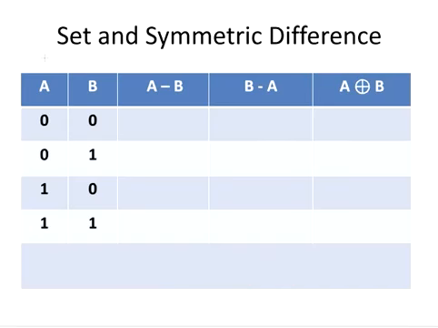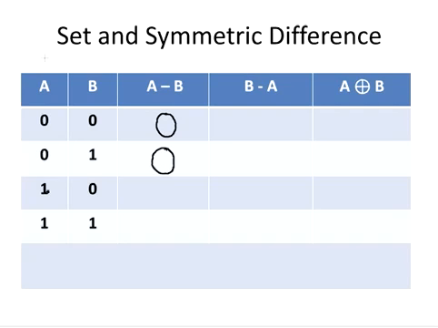Now we're going to look at membership tables here. So we're going to fill out the membership table. So first off, A minus B. Well, let's look at column A here first. So if it's not actually in A, that means it can't be in the area of A minus B. So automatically this goes to 0 and this goes to 0.